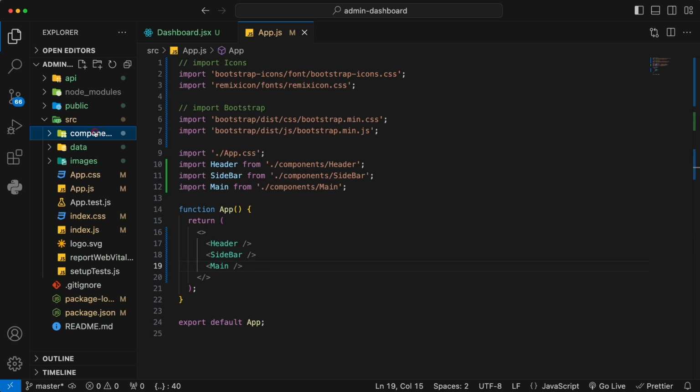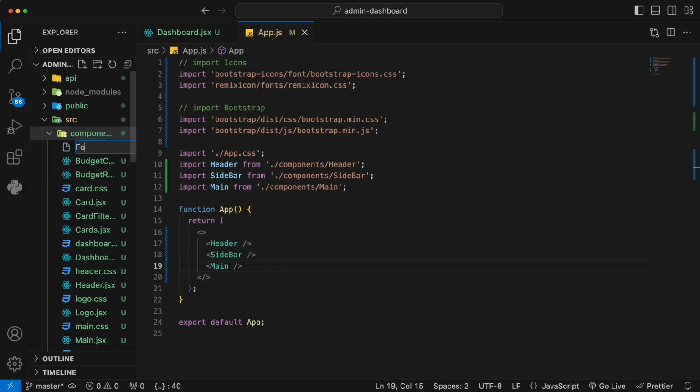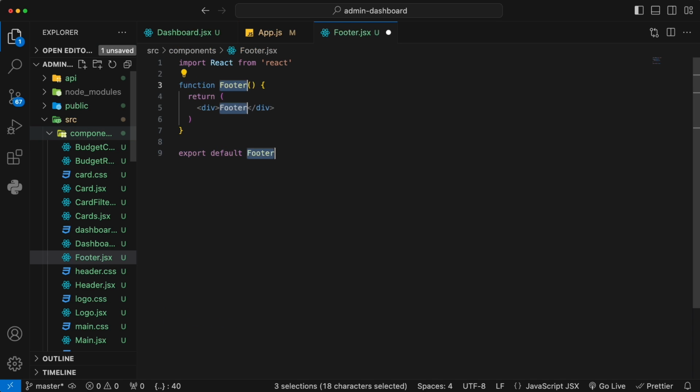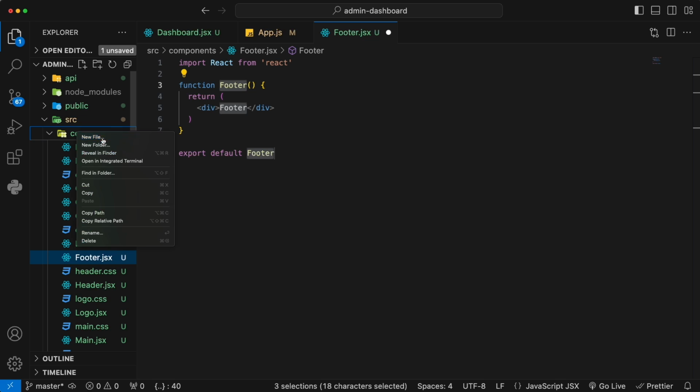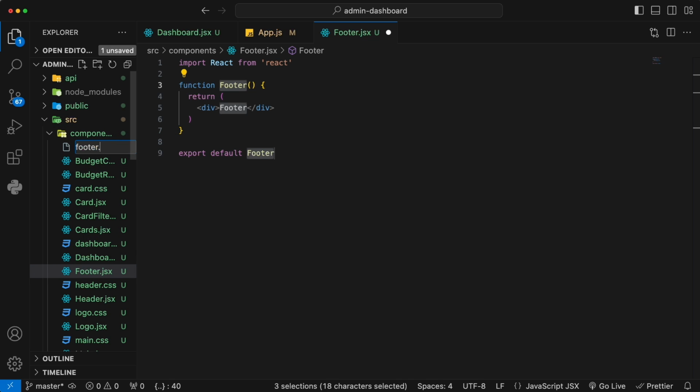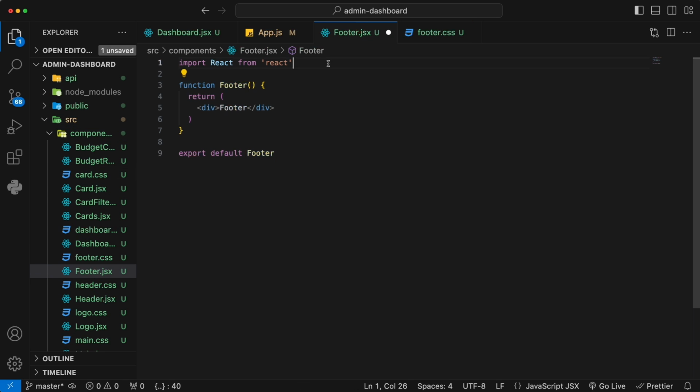Okay. So inside the component folder, let's create a new component called Footer.jsx, RFCE. So we're going to build a fresh one under that footer component and give a bit of CSS to make it look nicer. Actually, this is going to be a very simple one. I'm going to create a new file called footer.css and import it back.